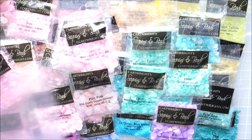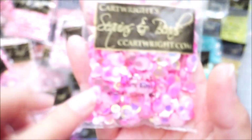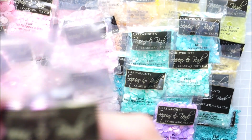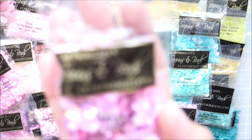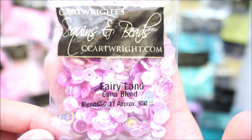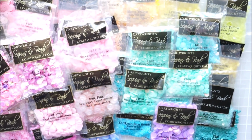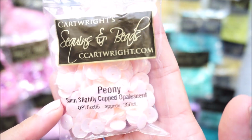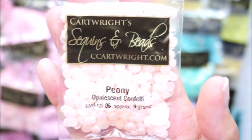And I also got a mix. This is a princess confetti blend. Super cute. I love this one. I also got the Fairyland 6mm blend. These are cupped. And then I also grabbed an 8mm peony, slightly cupped. And these are opalescent, as well as the peony opalescent confetti.